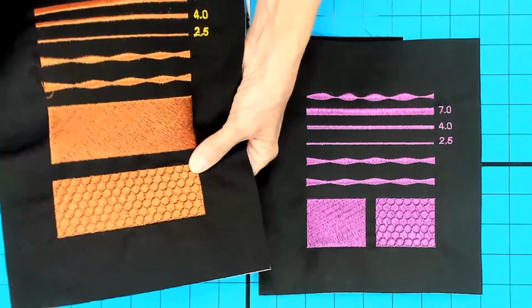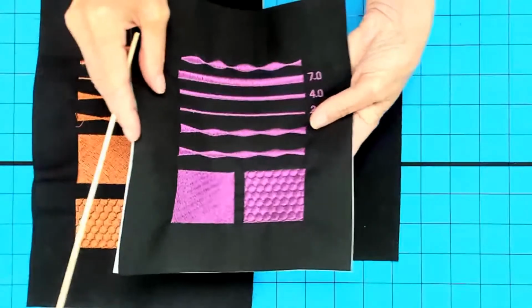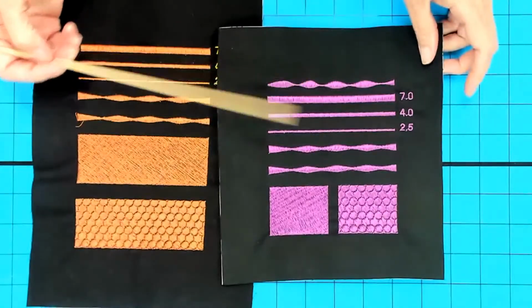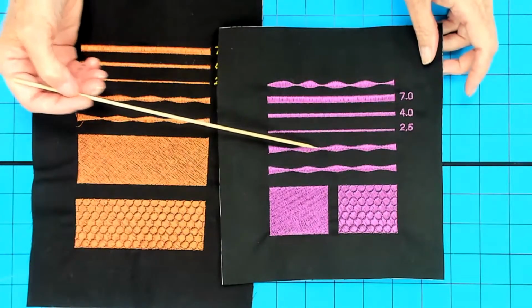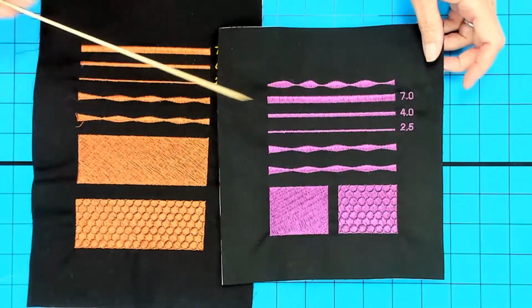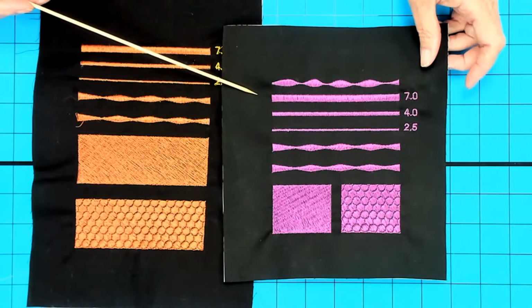Like fish scales almost. Yes, that's a great analogy. I love that. And same thing, that's our orange and of course our purple, which we love. So you're getting that same effect. And I just love the difference between the curved satins and the straight satins. Yes, those curves just give it a little bit more movement to reflect that light.